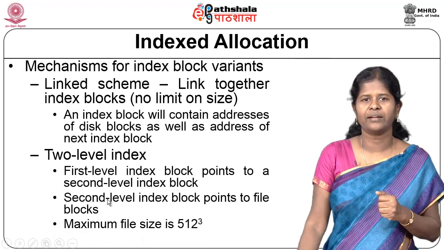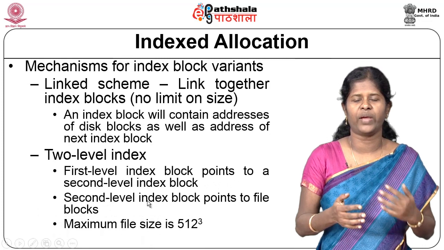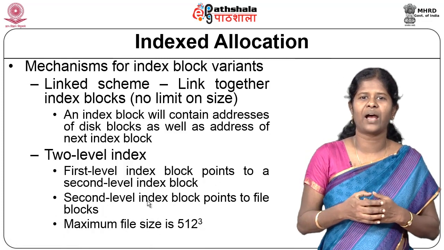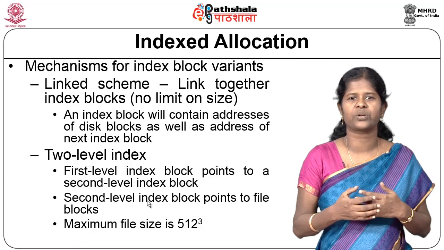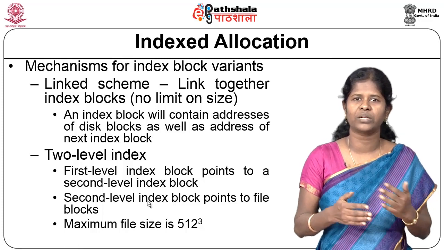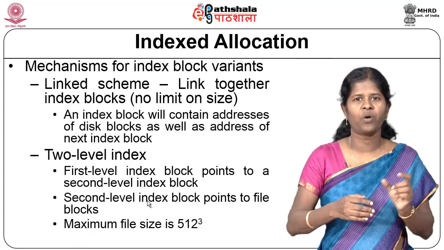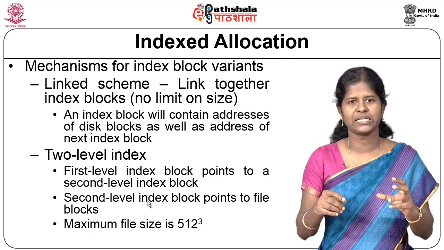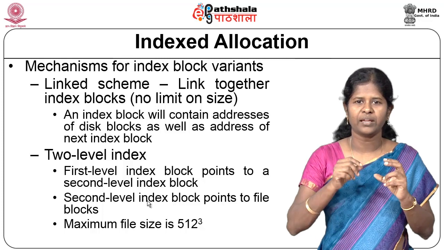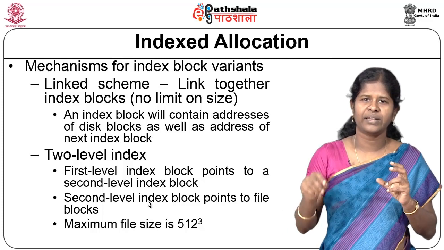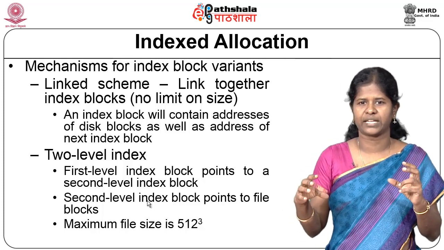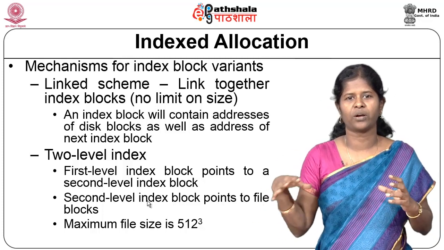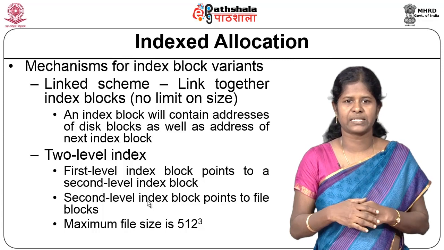So, what is being done here is that you can have different variants of this index block. One way is to have a linked scheme, that is, link together all the index blocks. So, if you have more than one index block, then from one index block you can have a pointer to the next index block, or the first index block will have the address of the next disk block which is the next index block, and from there you can have the address of the next disk block and so on. So, this is called a linked scheme.